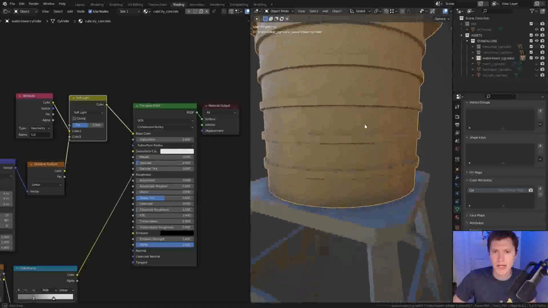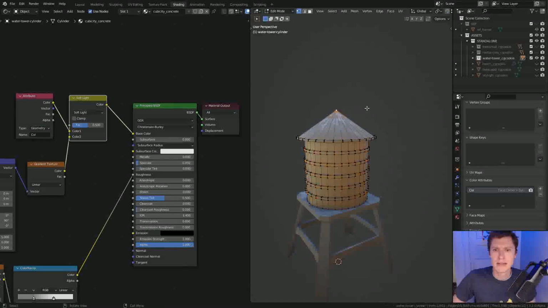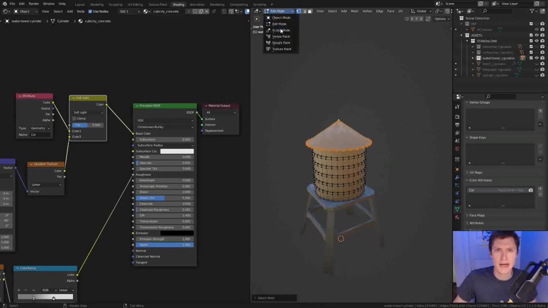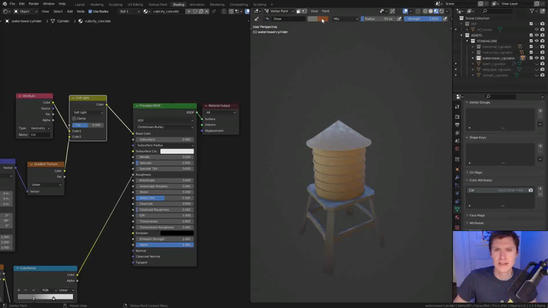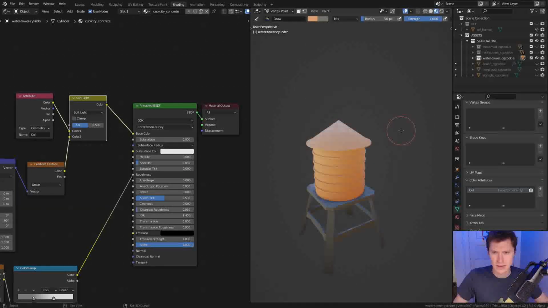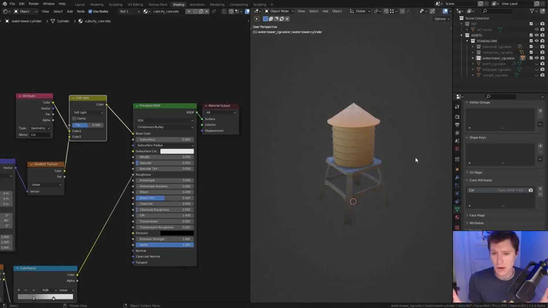All right, so that's good for the base. Now let's apply at the top. Select the top vert, Control plus to select the roof of the water tower, and vertex paint. Let's switch our color slot, use this brown and make it a little bit lighter, a little less saturated. Whoops. Enable selection masking. There we go. And that's going to be it for our water tower.